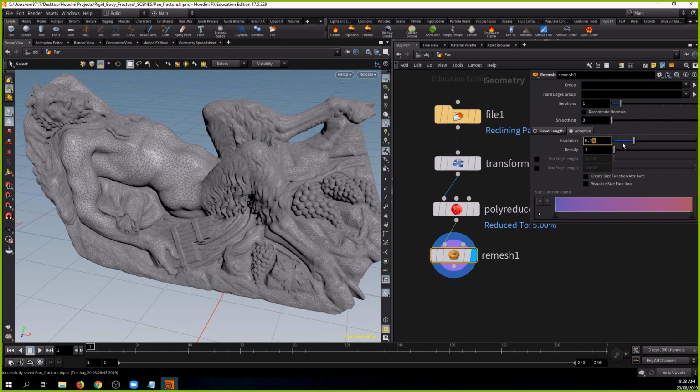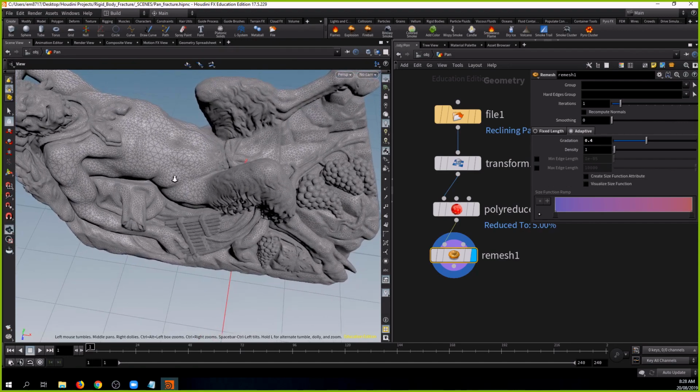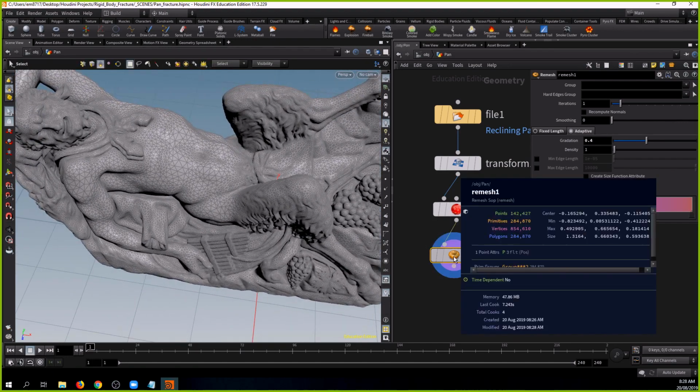I think I can make that gradation, I don't know, 4%. Let's see. Yeah. So how many? So that's 284,000 polygons.